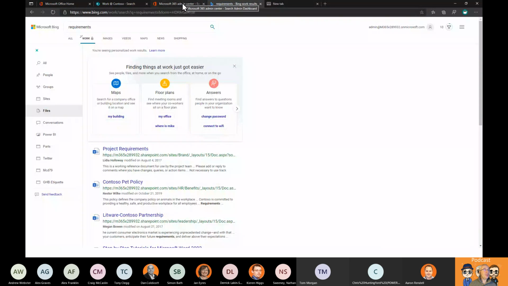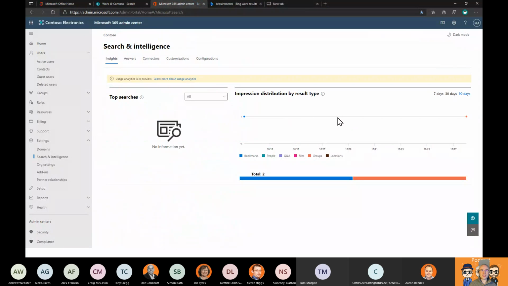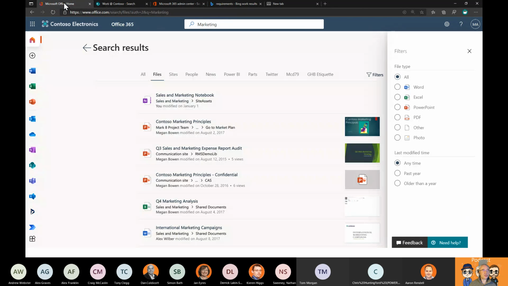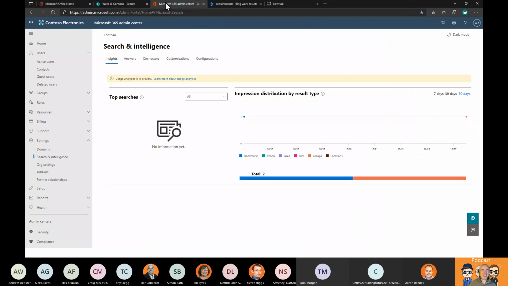That's the good news. The bad news is that these search statistics only come from people doing that. So if people are still using that search within SharePoint, within the Office.com portal, you're not really getting any analytics out from that yet, which I hope something will change for. Don't know if anything's coming, but it'd be really nice to get some more centralized analytics to come through.